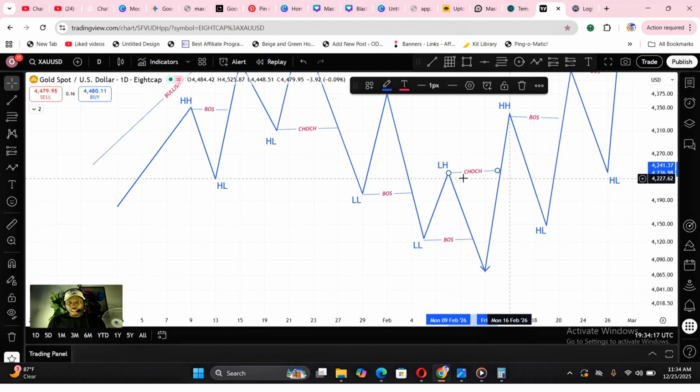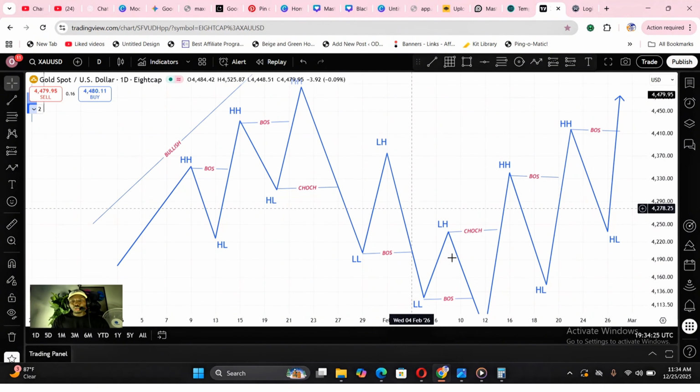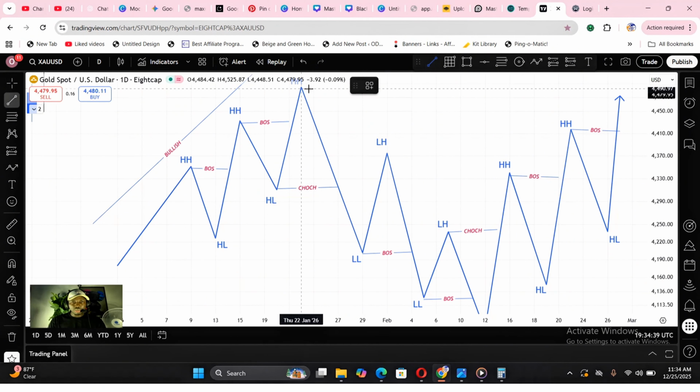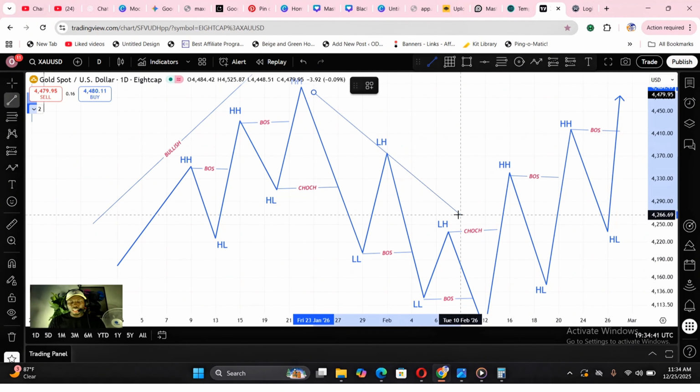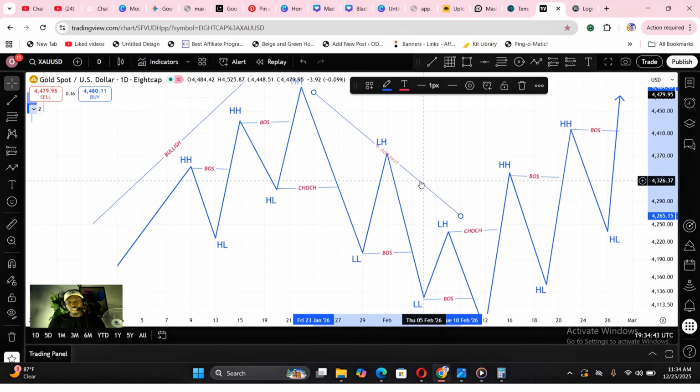As it has broken here, we are no longer selling, because we are no longer in a bearish market. We are now buying, because we are now having higher high, higher low, higher high, higher low, and higher high, higher low. So this is just a simple illustration of this. Let me do this since I did the other side. This side.